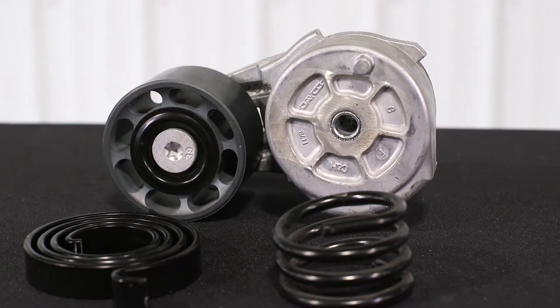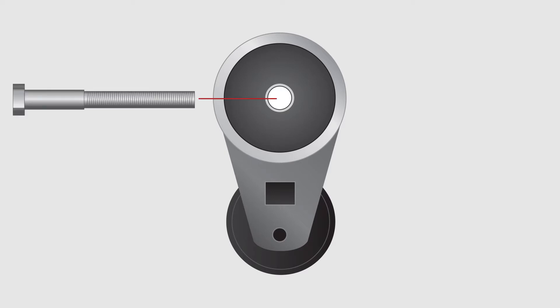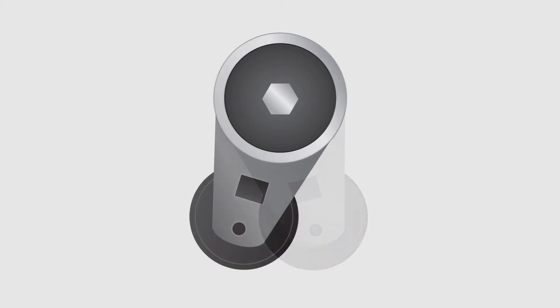There are several primary brands of heavy-duty belt tensioners, and they are all based on the same principle: using spring pressure to apply tension to the belt. A belt tensioner consists of two working mechanisms — the spring housing and the pulley. The tensioner is mounted to the vehicle through the center of the spring housing. Once mounted, the spring housing is stationary, and when the pulley is moved, it is against the pressure of the spring.